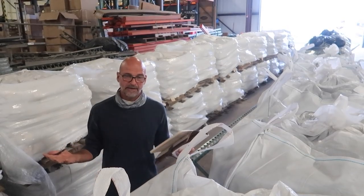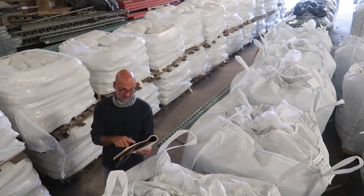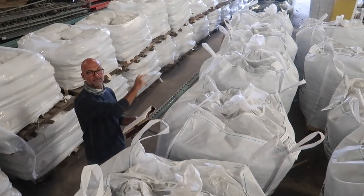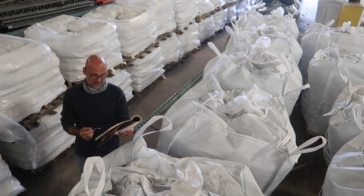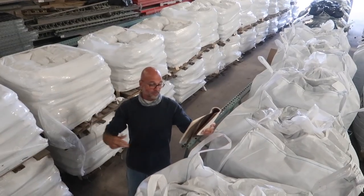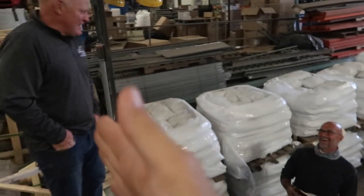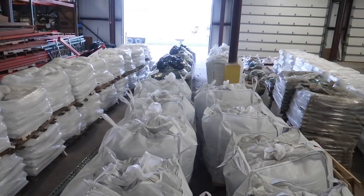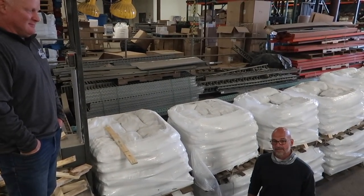They're connecting up with Unilock, with whom they've had an incredible relationship for decades, to have lots of different paving options. Also on the list: artificial turf, a man cave, she shed, kids playhouse — something being built in the back that could be morphed into all three depending on the designs. They're looking at different advertising opportunities, Universal Rock for fake trees and huge giant boulders, and a big LED panel on the back side. They also have to build a whole wall on one side, find staging areas, bring in power, get water. It's a major undertaking.